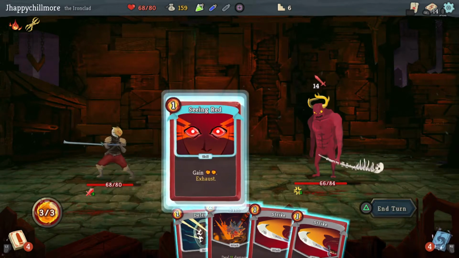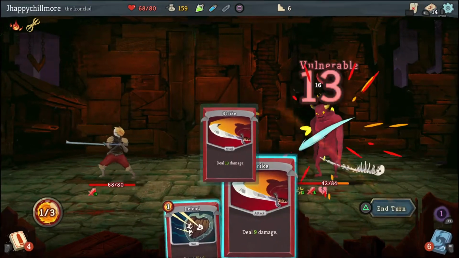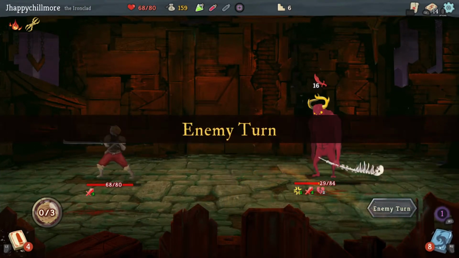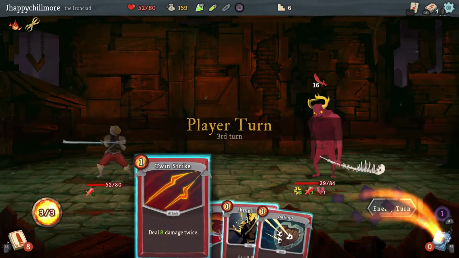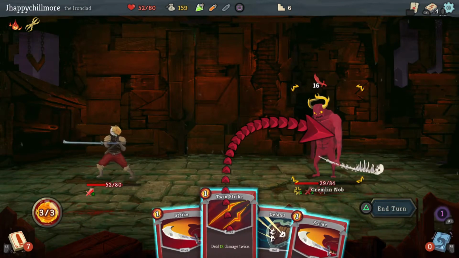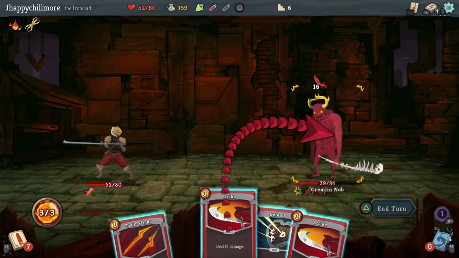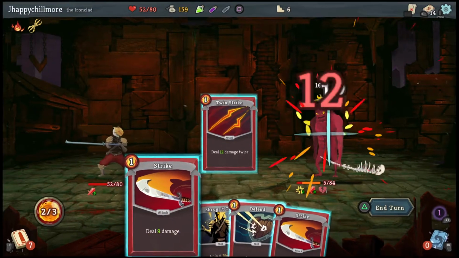So I'm gonna use this because we have a chance to do more damage. So now he's down to 29. And that hurts. So this will do 12 twice, which is 24. And this will do 13. So that's more than what he has left, so we're gonna win right here.